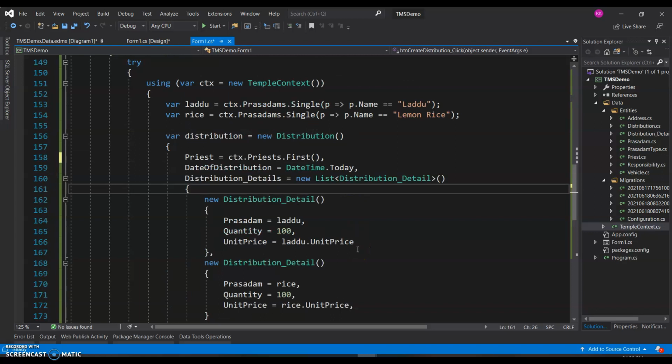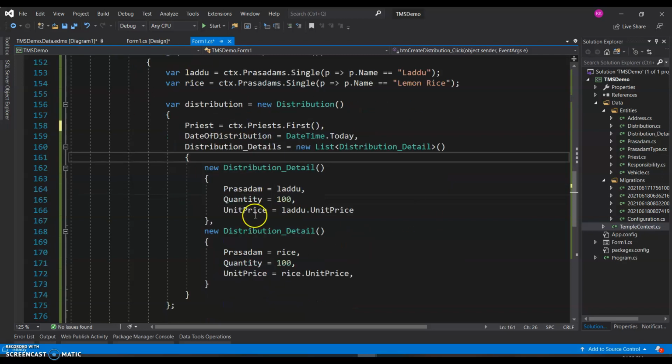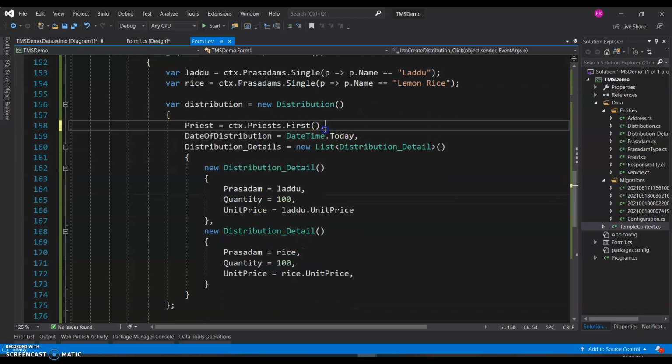Now this is a syntax which you should be familiar with by now. This is called the object initialization syntax. Rather than create the objects first and then set the properties, I can do it then and there. So if you see the commas separating here, and since this is a list, whenever I have a new definition coming up, I just give a line break. That way it will be more readable.